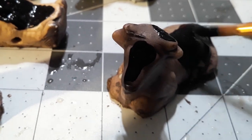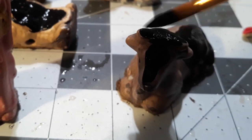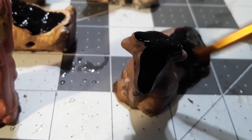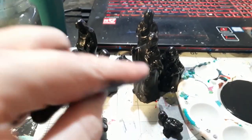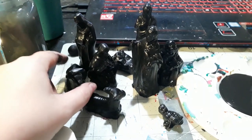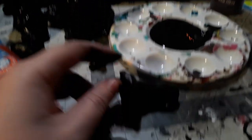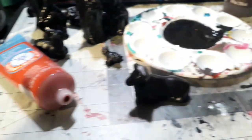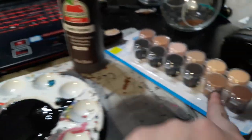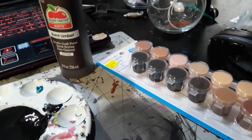I'm going to paint them all black as a base, so they're going to look really evil in the beginning, but the black actually has a point to it. You little cow first. Here they are, all basically based with black acrylic — I don't have a primer, but black acrylic is the easiest thing I have. I have leftover paint from my college days and from Christmas presents, so I've been using different paints from the mess of paints I've collected over the years.